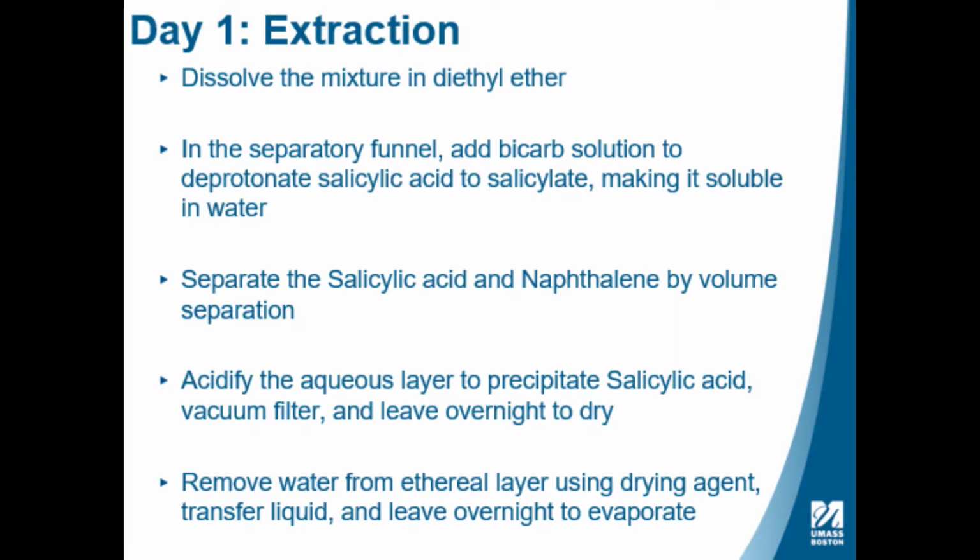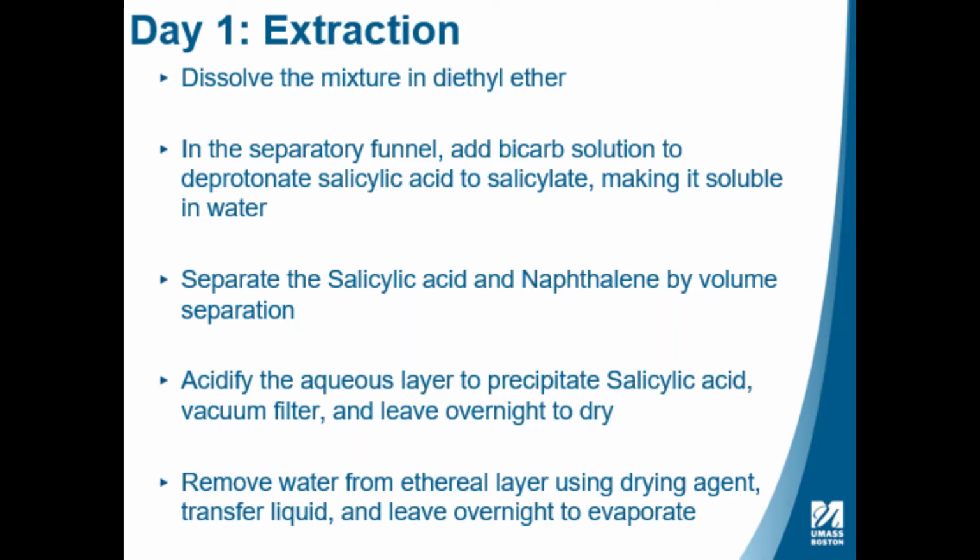The separation of a mixture experiment will be performed over 2 lab sessions. On day 1, we will perform the separation to isolate crude salicylic acid and crude naphthalene. First, we will dissolve the mixture in an organic solvent. Next, we need to make one of the products soluble in water.